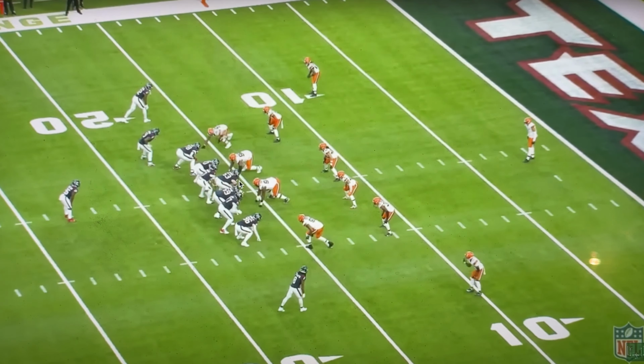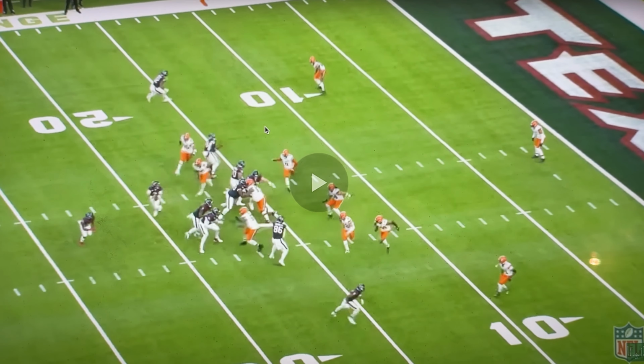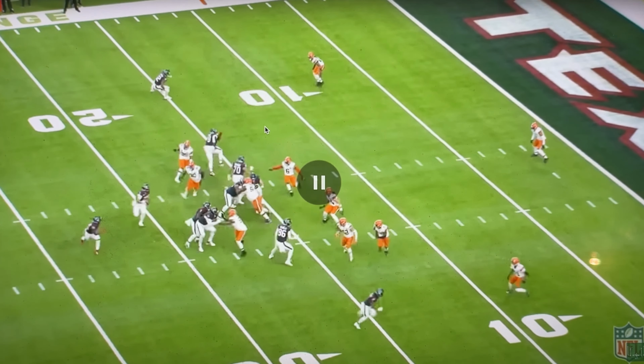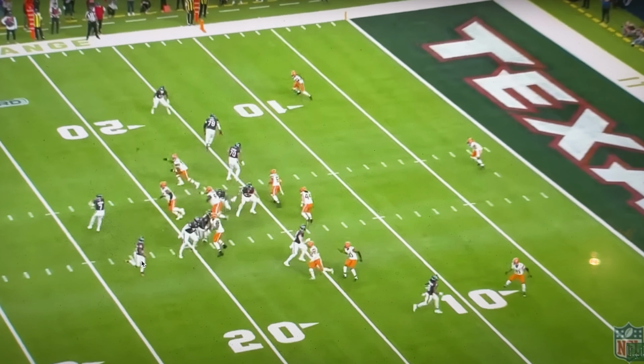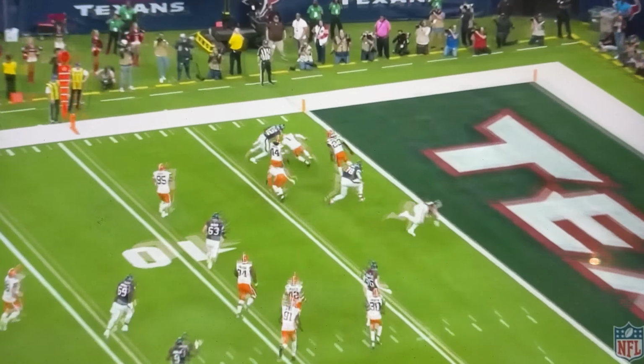I mean, is there an option here if this doesn't work? And what if all these guys didn't fall for it? Or they're doing a safety running down here or something. Does he have an option? Turn around and throw back to him? I don't know. I don't really know. It doesn't look like it, that one. But the play call was so good.